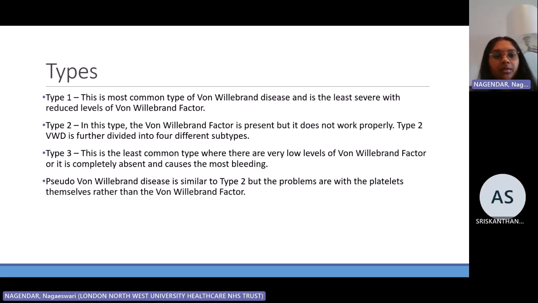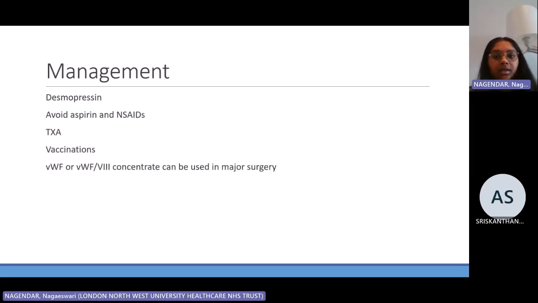Okay. So now if you just move on to consider what the management would be. Again, we can give desmopressin, which can help reduce bleeding risks. And tranexamic acid is a useful antifibrinolytic drug, and this can often be given when patients are going in for dental extraction, often in conjunction with desmopressin. If it's something minor, like minor cuts, it's very useful to elevate the limb affected and apply local pressure to help reduce bleeding. And desmopressin, we were talking about earlier, which can increase the level of factor 8 in the blood, can also increase the level of von Willebrand factor.